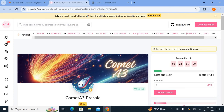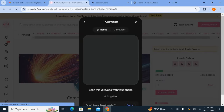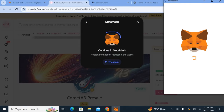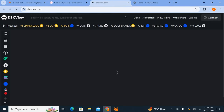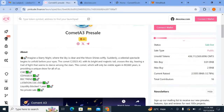You can connect your wallet and then swap the token — it's very easy to swap. Just click on connect your wallet. You can connect your MetaMask wallet or your Trust Wallet; MetaMask is best for PC users. Just click on this to connect your wallet. After that you can also view this on DexView and the DexView screener.